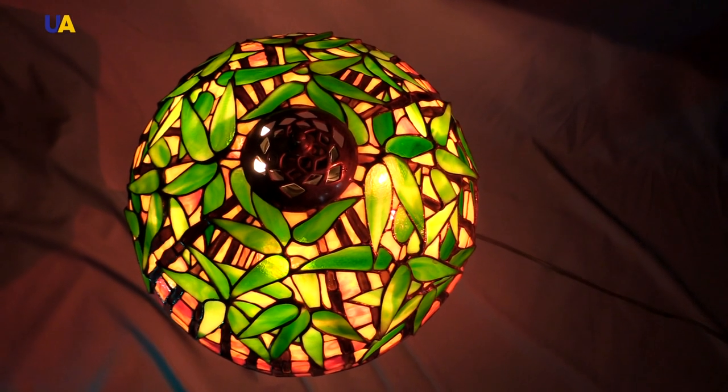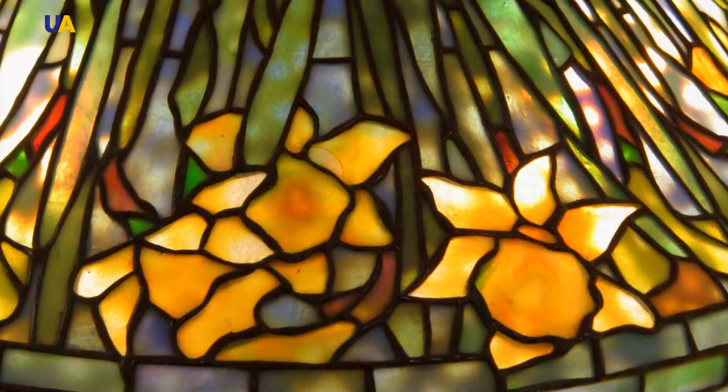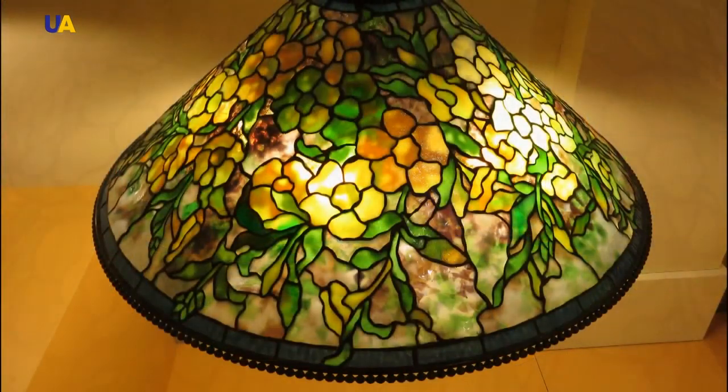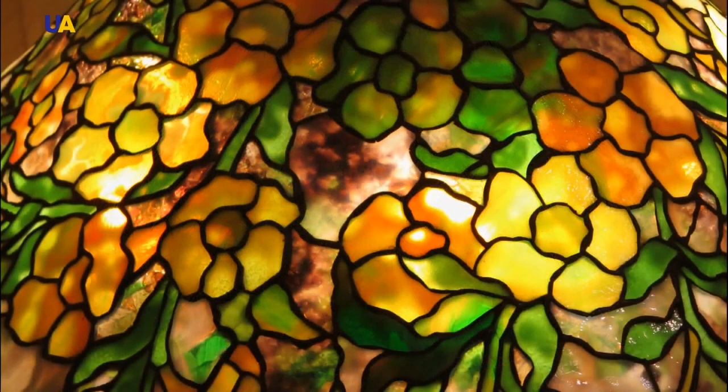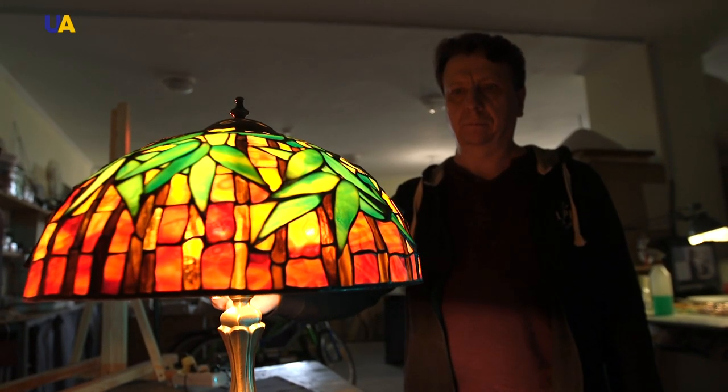No one except Tiffany. He took a small copper sheet, spread it with wax, put it on a plank, cut it into strips, and wrapped the small details of the future stained glass window with these strips, then soldered them together. This was exactly how the first Tiffany stained glass windows appeared. Stained glass windows were not in vogue, but the Tiffany technique became a popular way to decorate the interior of one's home.